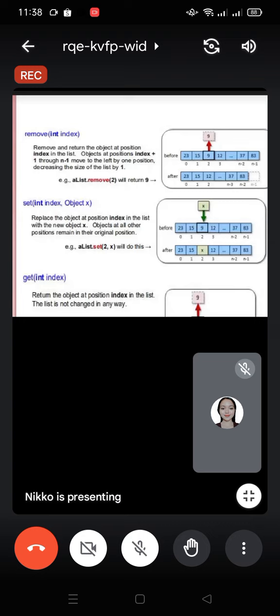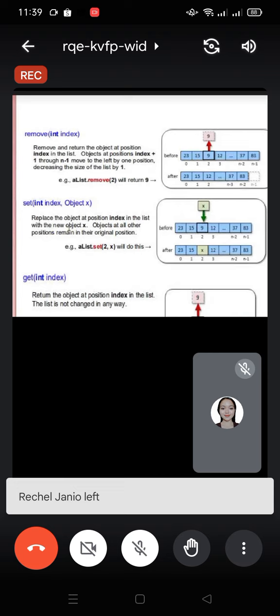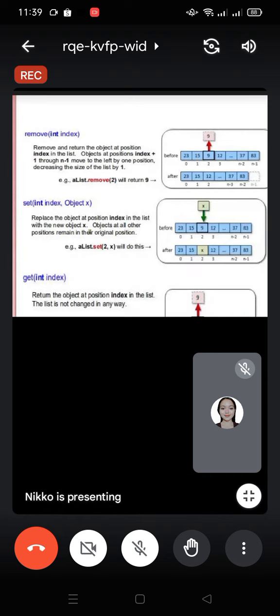The function of this method is to replace the object at position index in the list with the new object x. Objects at all other positions remain in their original form. That means the only affected element under that index will be replaced by a new value, and the others stay the same.